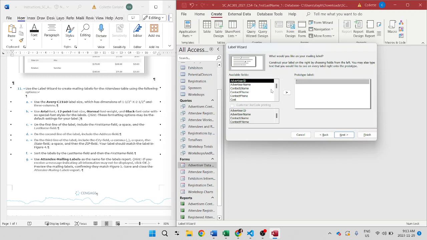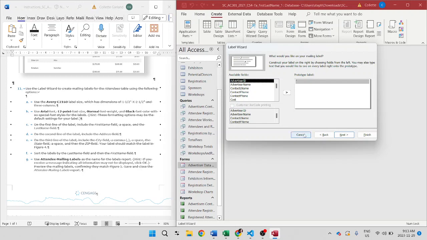I'm gonna get you guys to chase me backward. Here, as you can see, it's asking in step C to add the first name and last name. There is no first name or last name here. And I realized it's because I had clicked on advertiser data when I chose the label button, but it depends on where you're clicked as to what it bases the labels off of.